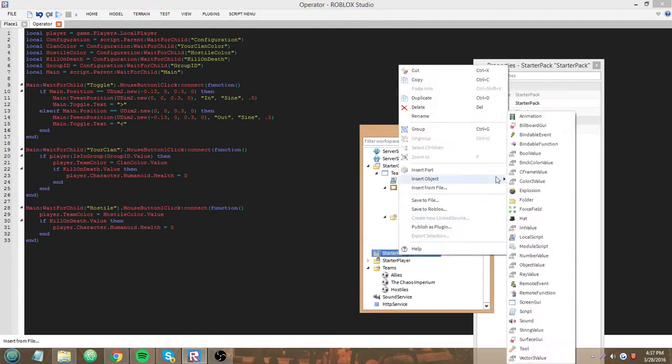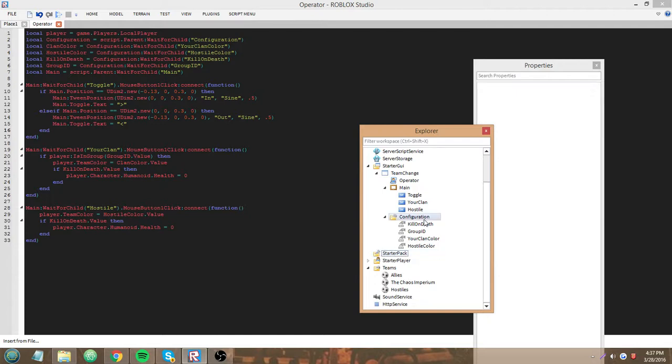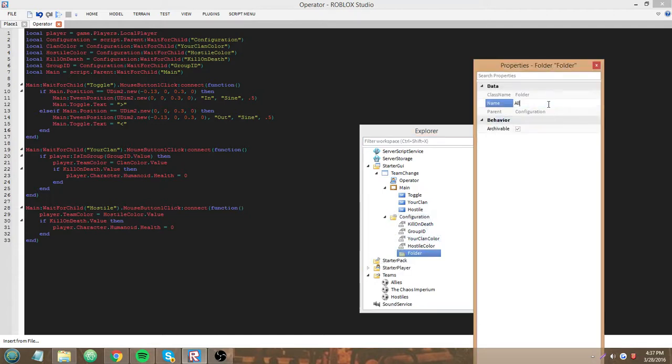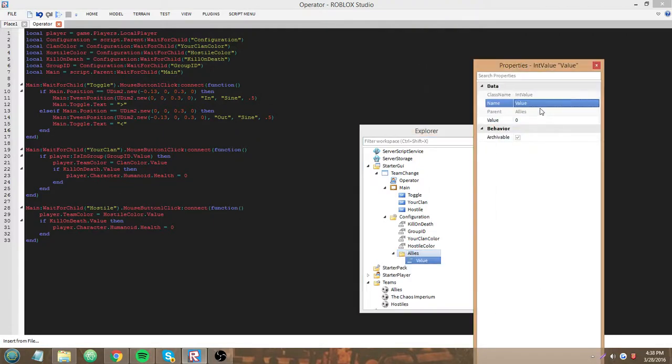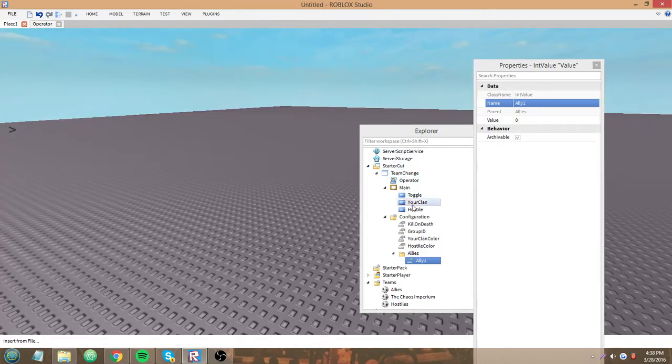Okay, I want to add a folder, so name it allies and value ally 1. Have that a group ID of 0, because this is going to be a group ID.